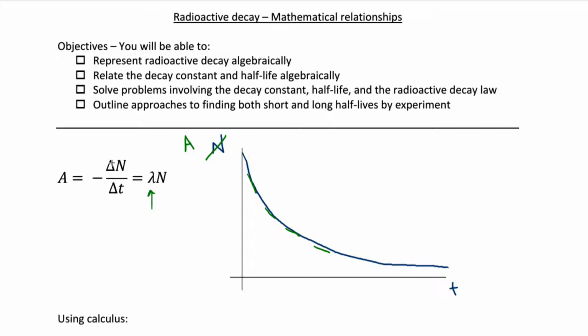Now, using calculus, we can take this part right here, and instead of delta N and delta t, we can make those deltas, the rise and the run, as small as possible, and we get dN/dt. This is calculus notation, meaning that the rise and the run are very, very small. So in the limit, delta N over delta t becomes dN/dt. The negative is still out front. And from this part of the equation, we still have lambda times N. Now, this is called a differential equation. It's an equation in calculus that has a derivative in it.